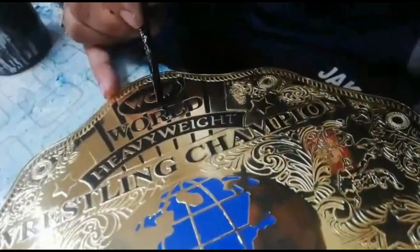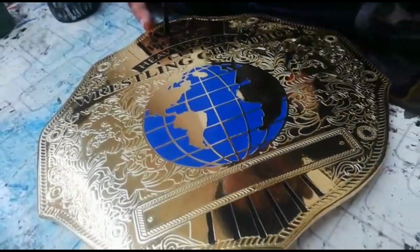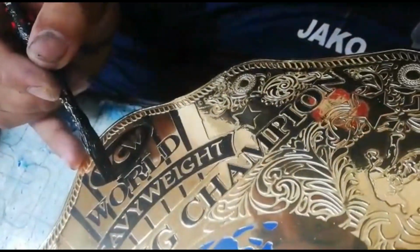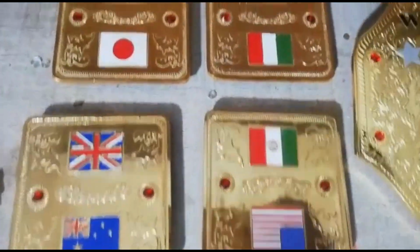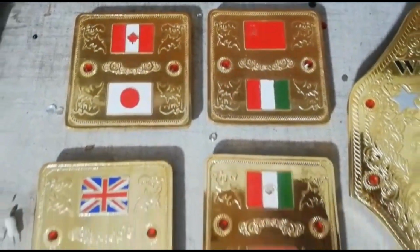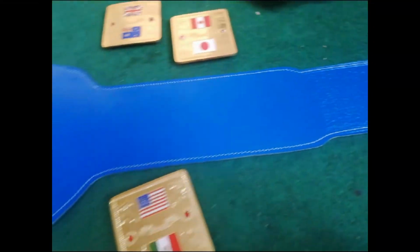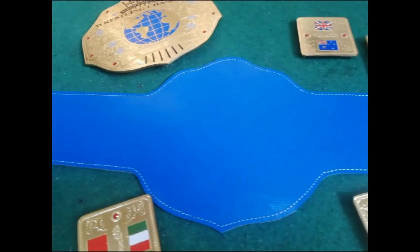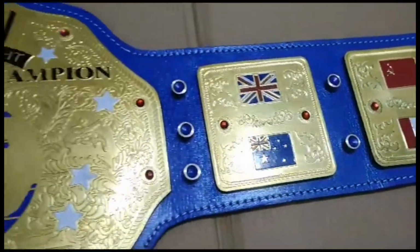Interesting, as we look at the centre plate being painted, that the M is actually coloured in there. It's still black, so I wonder where we lost the paint. I'll have to go back and check my earlier videos. Et voila, we have plated and painted plates, and all that remains is to put them into the leather. And I chose a nice sky blue to match the blue of the Reggie Parks globe. And there we have it, folks, a custom Reggie Parks WCW Big Gold.